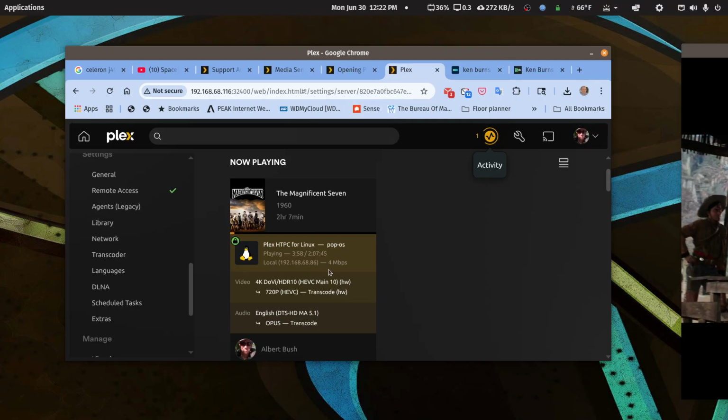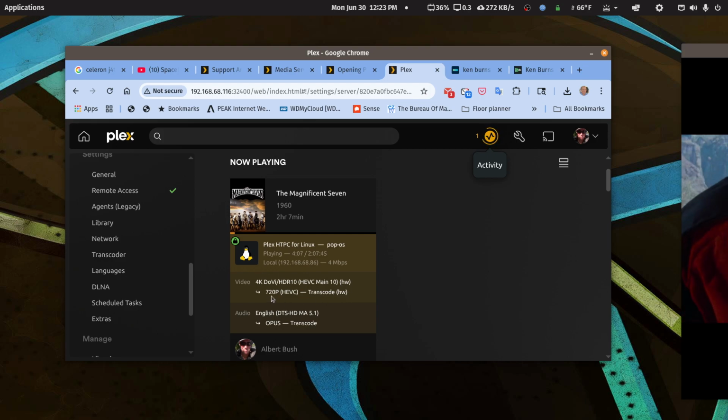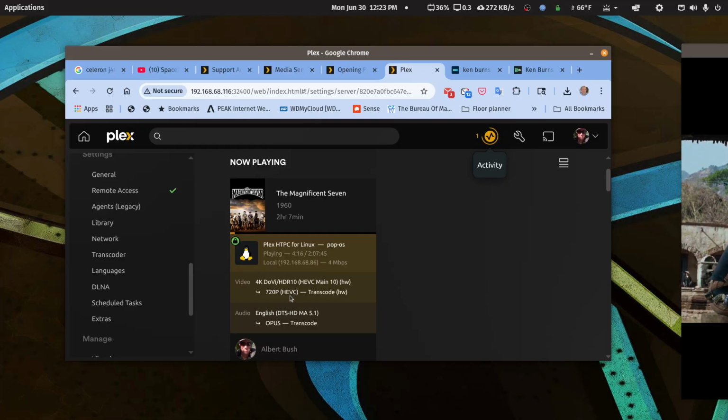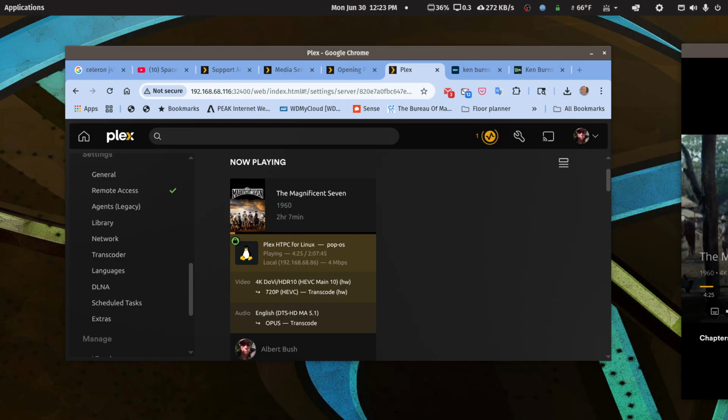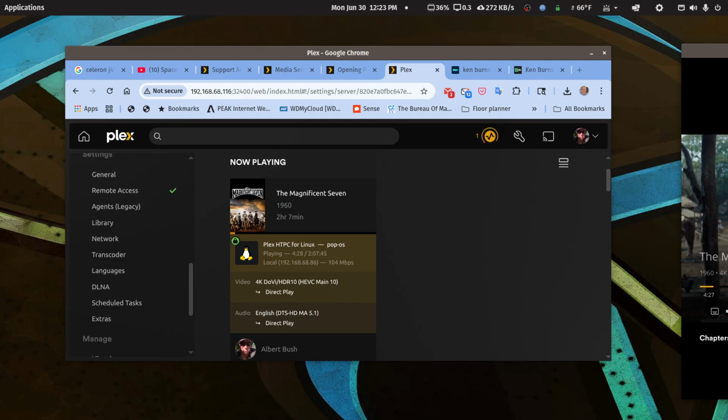So it started up as a transcoded stream because that's where I left it. We know we're using hardware acceleration because it says HW. And it's being transcoded from an HEVC stream to an HEVC stream. If we didn't enable those extra options, this would say H264. And we see the audio is also transcoding. So let me take this stream back into a direct play.